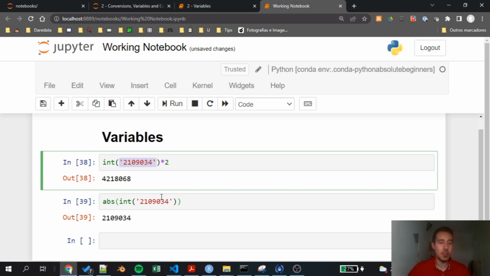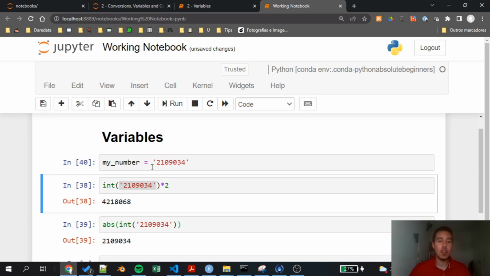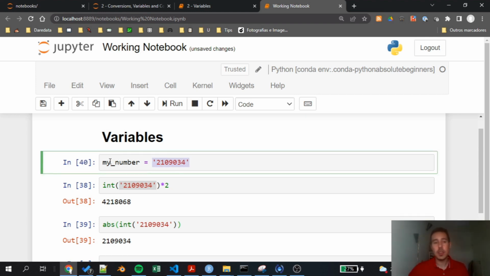How can I do that? Well, this is super simple. I'm going to open a new cell and write the following: my_number. I'm going to call it my number, although it's in quotes because I'm doing something with it, equal to this number. That's it. If I run this cell, I now have this number stored in my number.